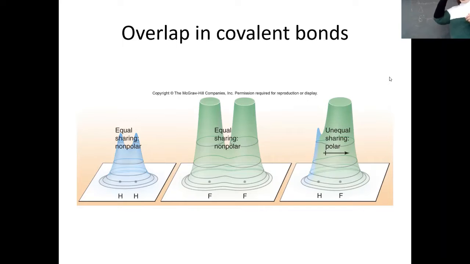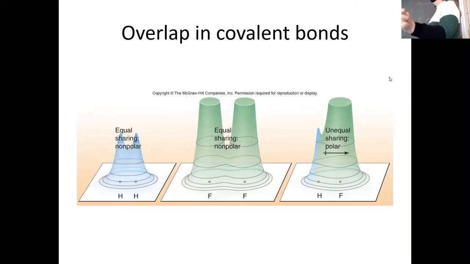Instead of that dip going all the way down to the ground where it's practically zero, it just goes down a little bit in the middle. Since that meeting point between the two isn't all the way down at the bottom, it's somewhere above the ground, that means there's covalency, there's sharing going on. Where that minimum is, if you've had calculus, you talk about a local minimum. If the bottom of the dip is smack dab in the middle between the two nuclei, we say that is non-polar. That's what's going on between the two pairs on the left and middle.